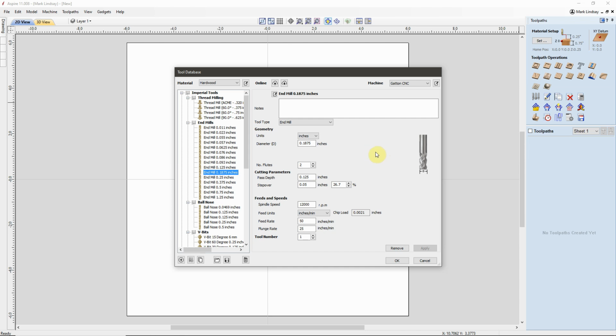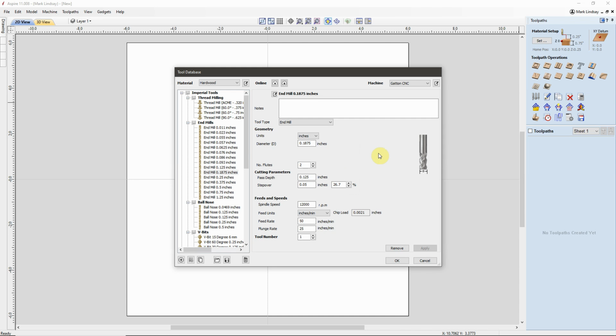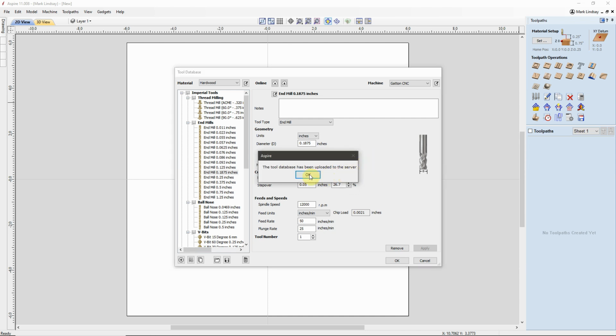Now, just to make sure that I have a good copy of this database stored on the cloud, I'll come up here to online and I'll upload this database to the cloud. Yes, I wish to continue. I want to overwrite the current database that I have. Tool database has been uploaded on the server.